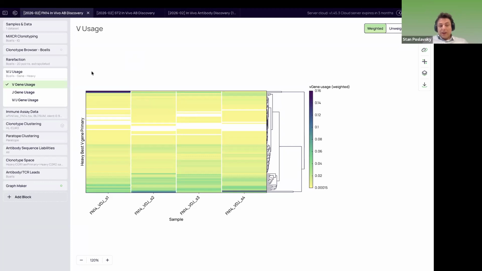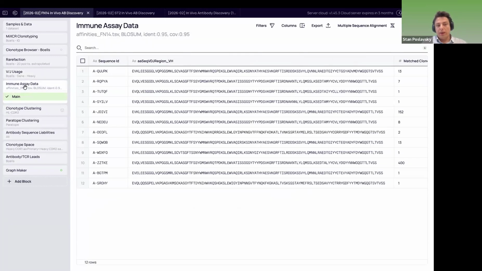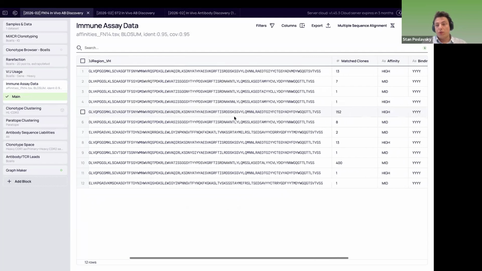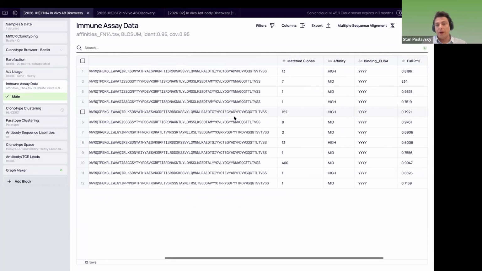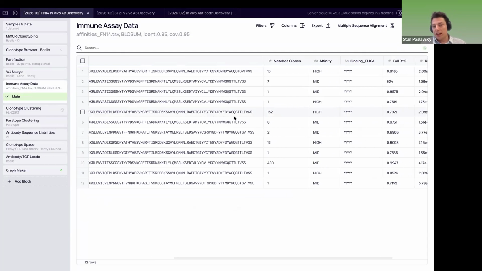One thing about this specific study is that a certain number of antibodies were selected in this study and then tested with ELISA assays. On the platform, we have a really nice feature to import this functional assay data. That's what happened here in the immunoassay data block. So we may import the ELISA information right into the project and match this ELISA information, or whatever metadata we have about our antibodies, with the NGS dataset.